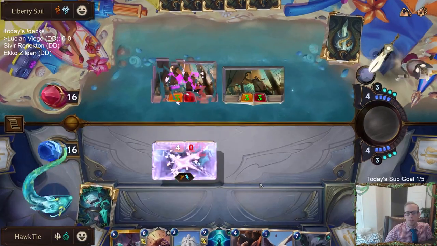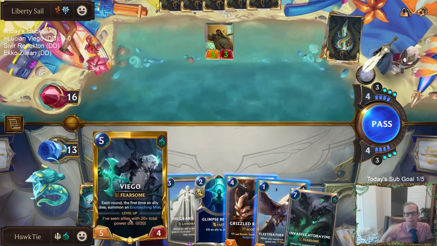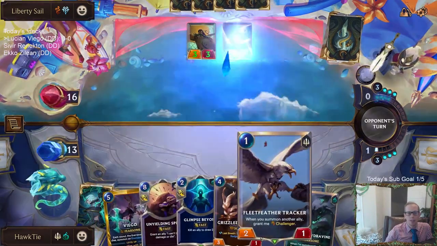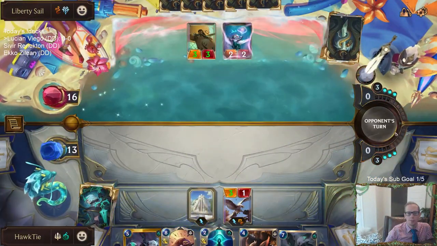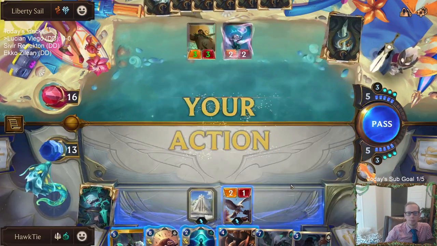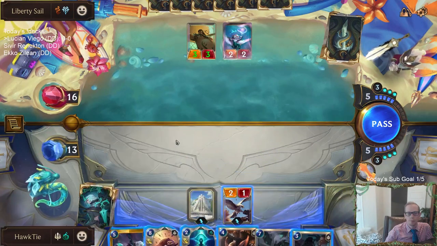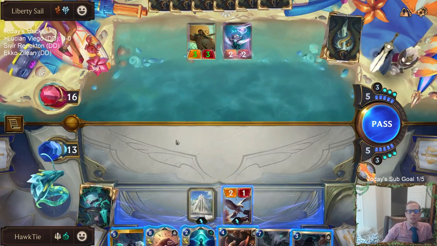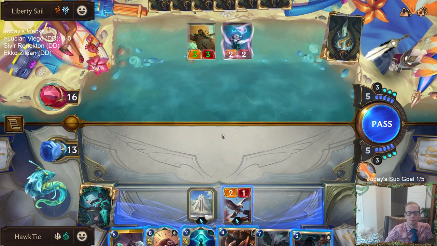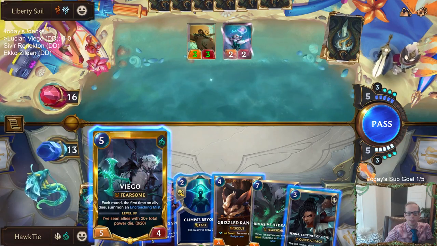Would I rather play Plaza plus Tracker over Grizzled Ranger? Get this Plaza in play? If I do that, that means I probably don't get to play Viego the next round. Maybe I have to just slow down completely. Oh, they're gonna make it rain, aren't they? If I play Grizzled Ranger, they play Make It Rain, I'm pretty sad. If I play Viego, they play Make It Rain, that's okay, but then they... Alright, we're going to Grizzled Ranger.